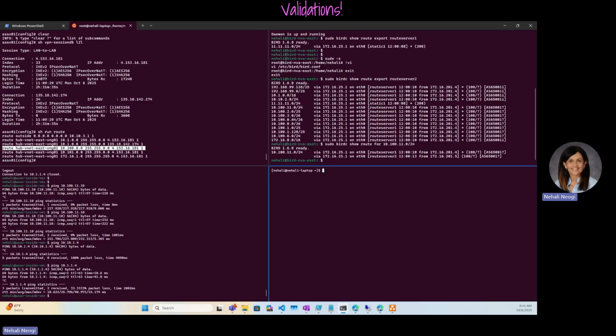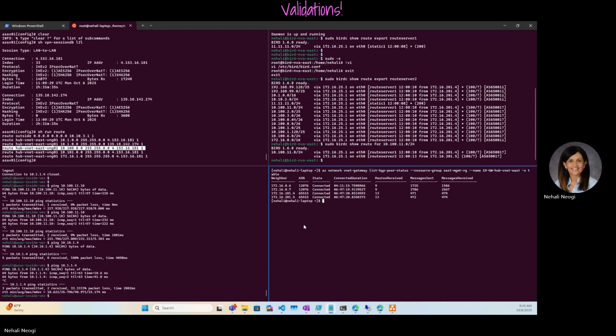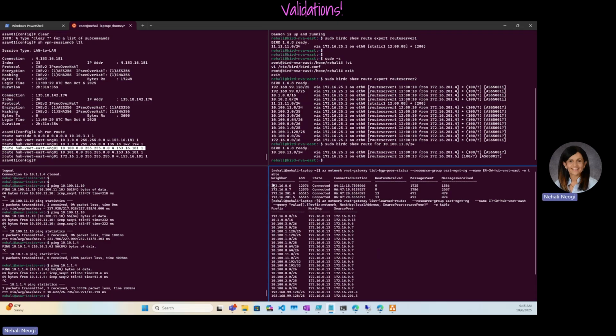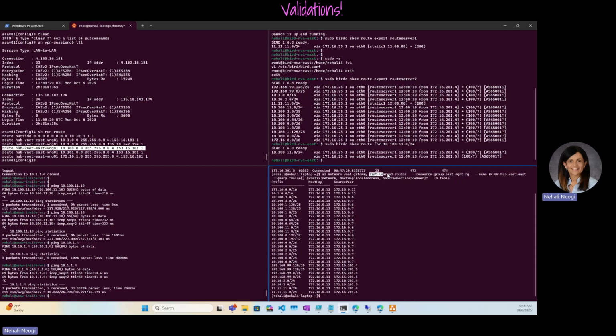and ARS. So we'll start with ExpressRoute Gateway. We'll just capture the different state of the system. We'll list the learned routes. And as you can see above, these are the two peers, O6 and O7 for the ExpressRoute Gateway. And these are the MSEEs, and these are the two route server IPs. So this is the list of learned routes.